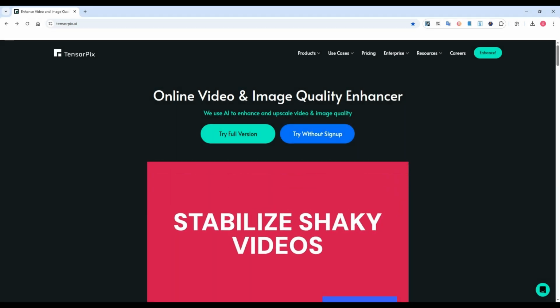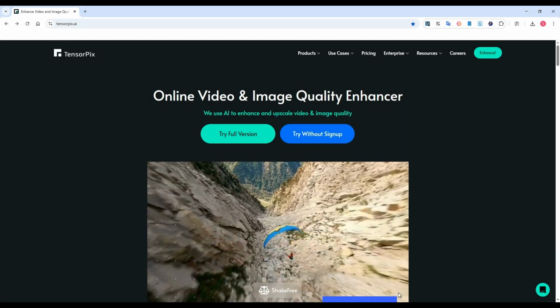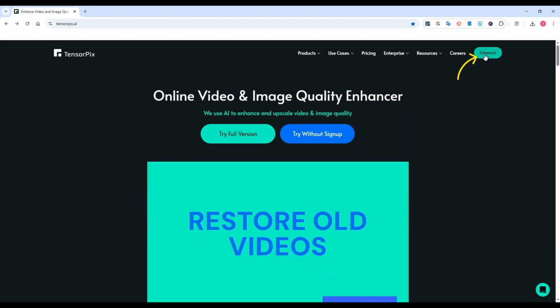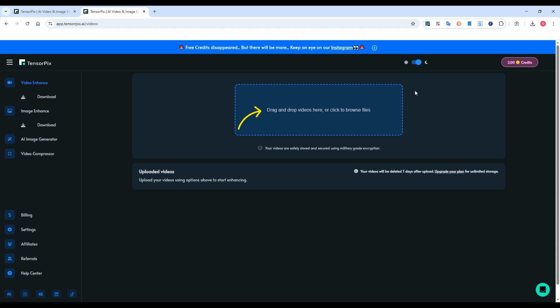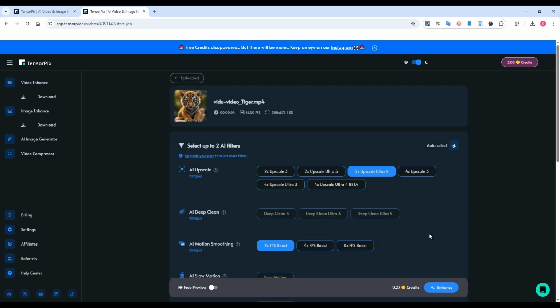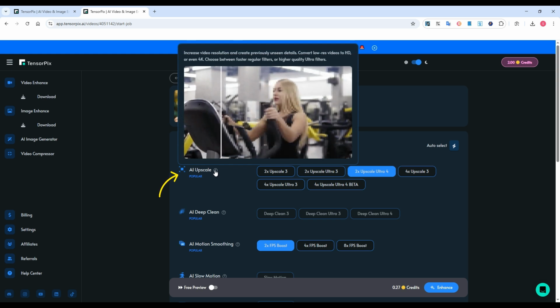After that, we go to TensorPix to upscale the animation. Click on Enhance and make sure to log in. Click on Video Enhance and upload the animation you just made in Vidu. Choose the upscaler you prefer.